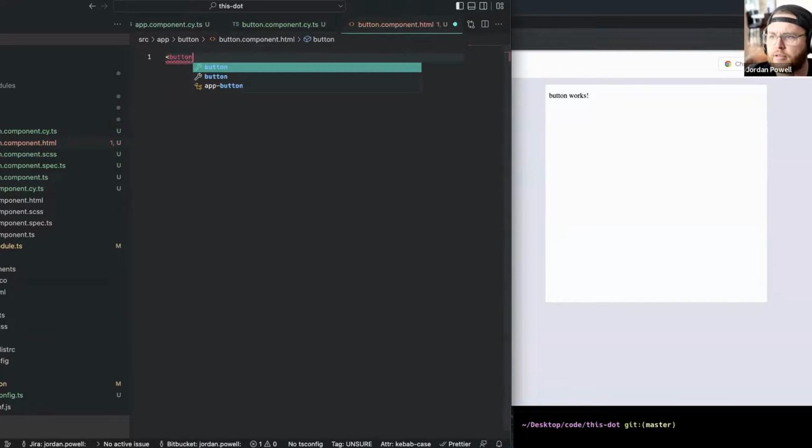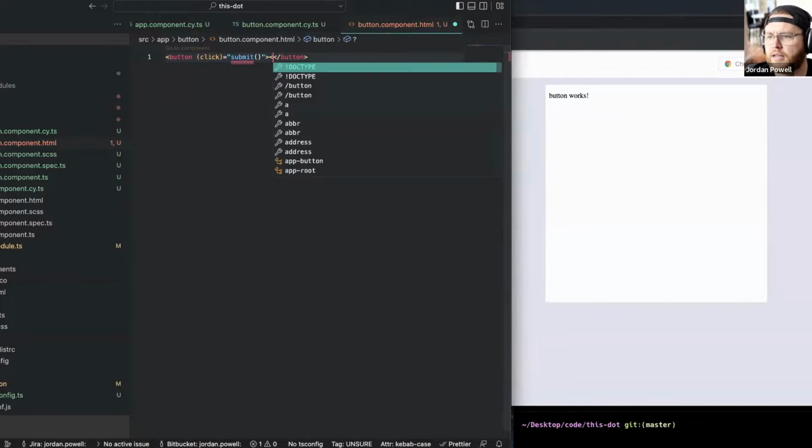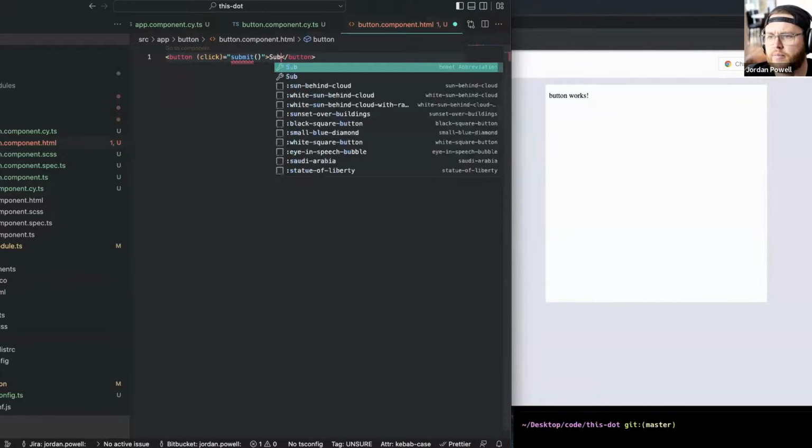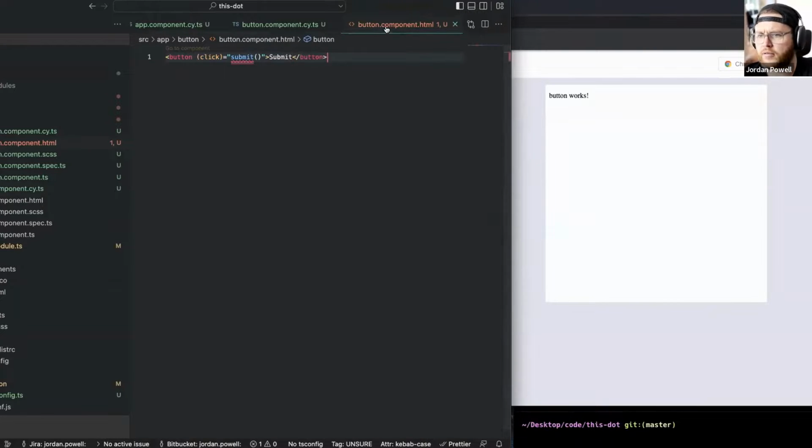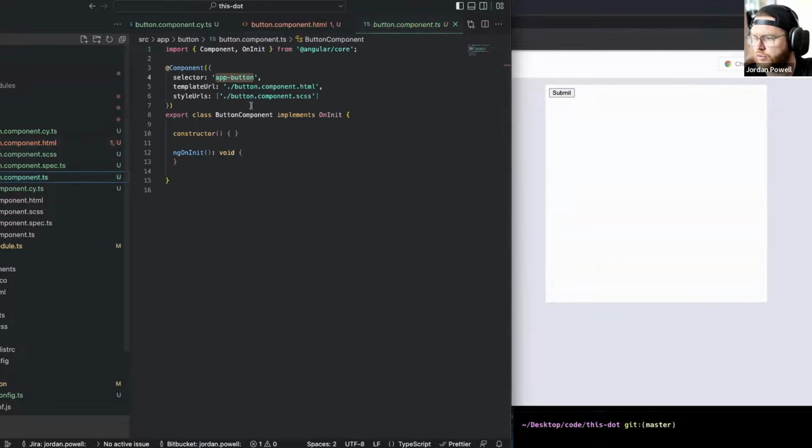But for example, let's just say a button that clicks and it calls a submit method. So we have this method, which we want to add here to submit.